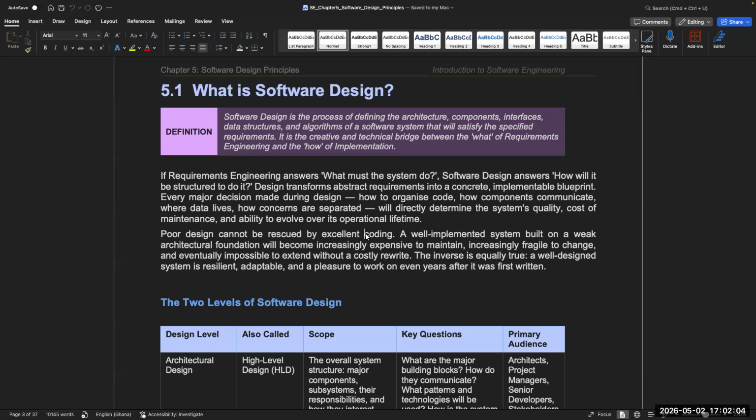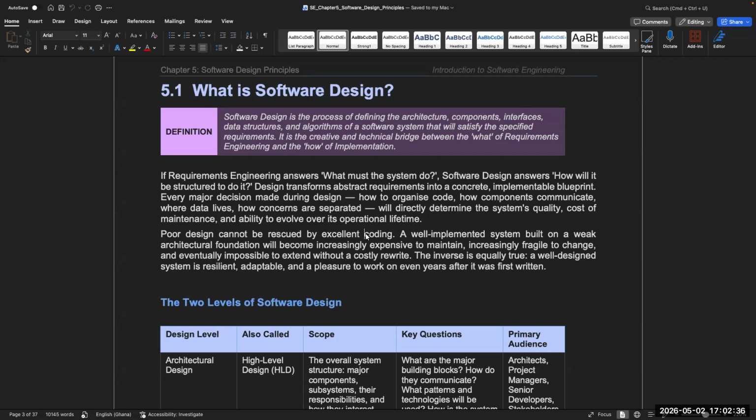Now the components are basically the various areas of the development. For example, if you are developing a school management system, first of all, the student has its own component. The course registration has its own component. Fees has its own component. Staff also have their component. There are so many areas that we can look at.